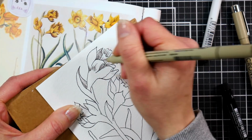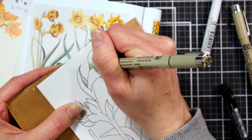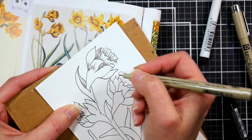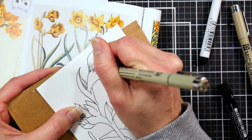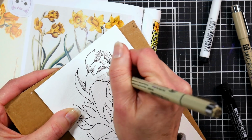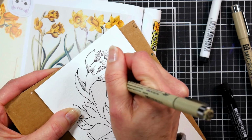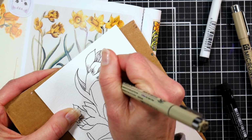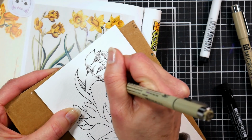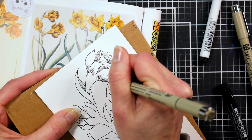A little bit of shadow. I feel like I have to have my pen at a really sharp, almost perpendicular angle to my paper when I do this, because otherwise the ink doesn't flow on the side. I'll just do one flower, and then we'll come back when that's all done.